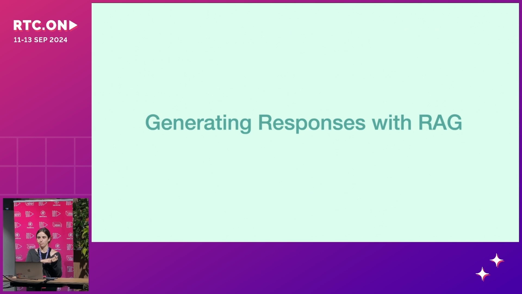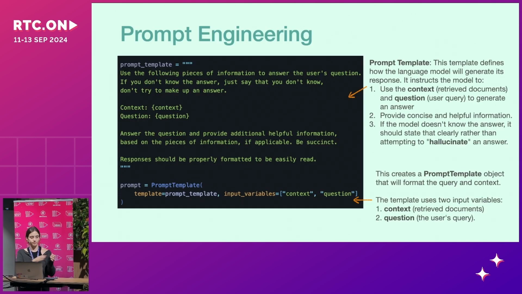And now we will go to the part of the generation of the answer. So now it's when we will use the large language model. In this case, first you will need to create a nice prompt. This is not very huge, but it works sufficiently good. So basically what I'm saying to the model is that it should just answer based on the document that you have. You will have a context and a question. And if you don't have this information, just say that you don't have this information. But this is to decrease the hallucination of it.